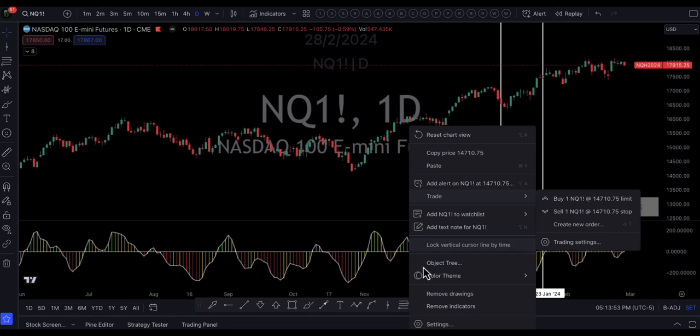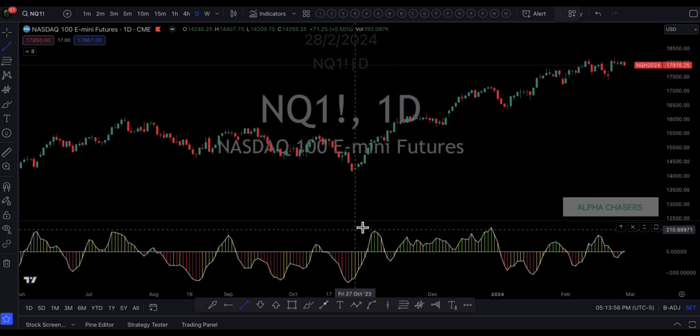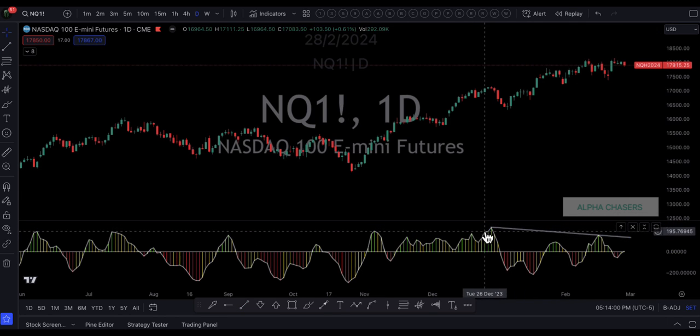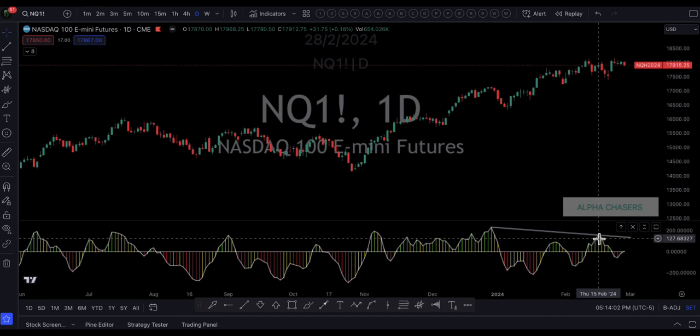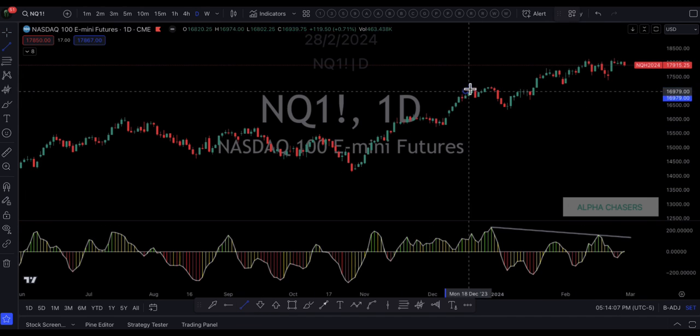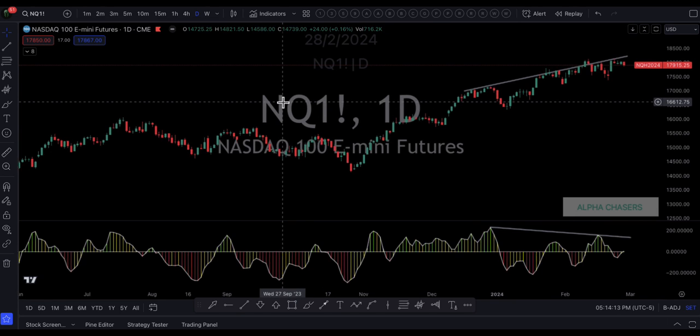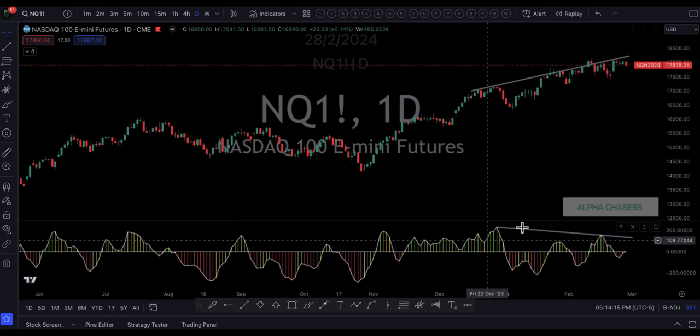So herein lies the issue. If we start to look at this, you start to get a pattern that is emerging. You're getting this pointing down. What does that mean? That means that the breadth of all the markets is getting worse. The index, this NASDAQ, is going up. Now, they don't ring a bell when this is going to turn, but this is not sustainable.